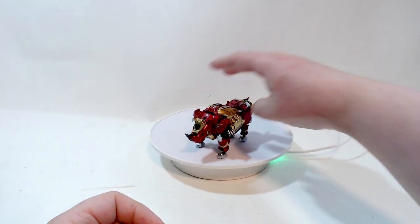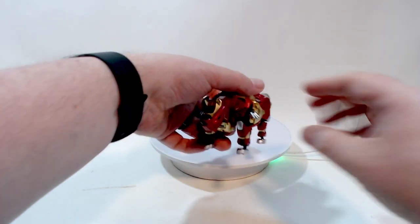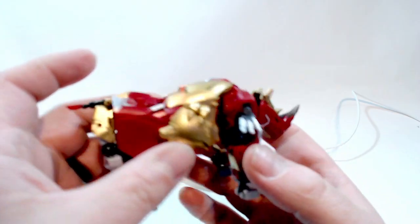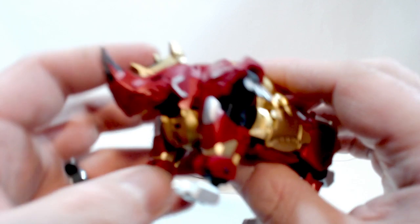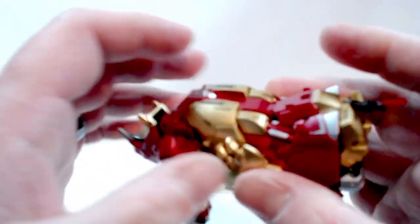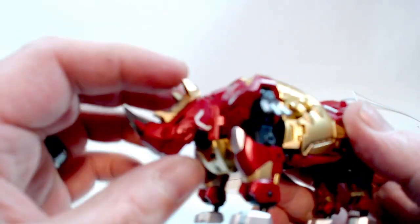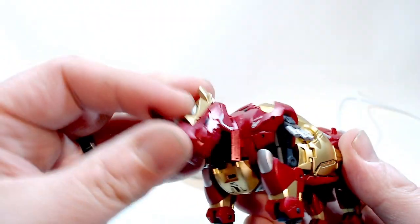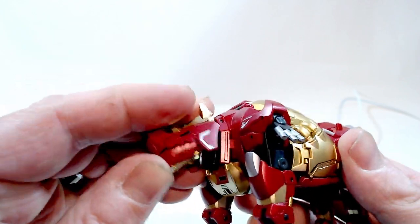And there is your RHIMINI. Looking very, very cool. Very nicely done all the way around. Gold everywhere. The head articulation is pretty great, especially if you don't have this attached anywhere. It doesn't get in the way. The jaw does move, and here's the thing.